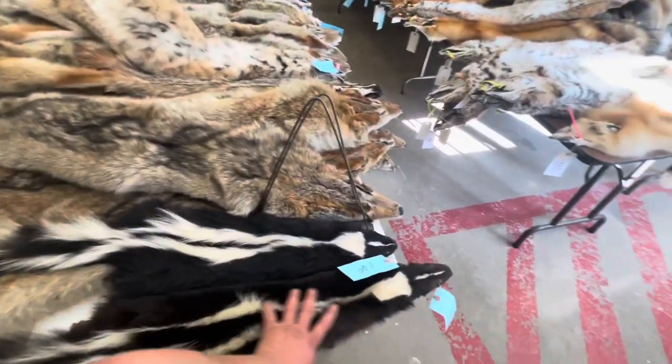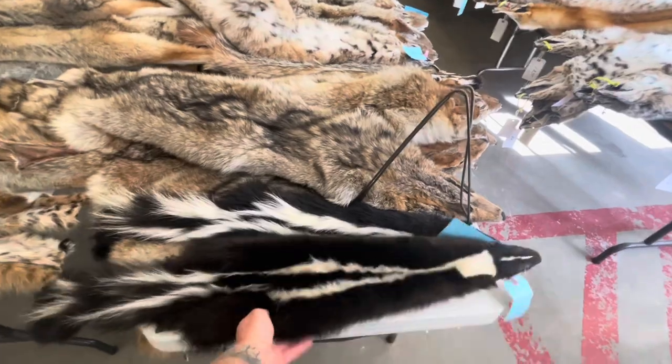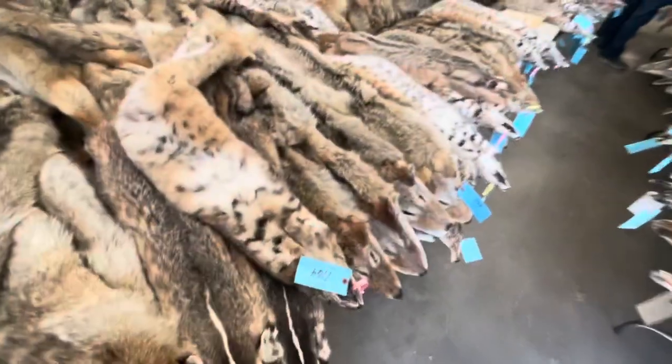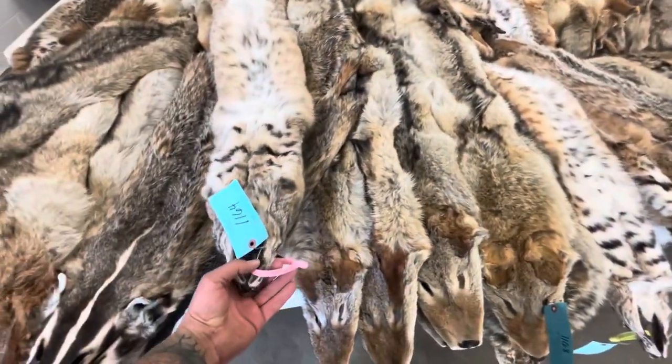Skunks. Hey, folks, just hold tight a second. George will be over here in a second. He's adding extra zeros on the bids over there, so if I pull him away, he's not bidding on stuff. So he said give him a minute and he'll be over.